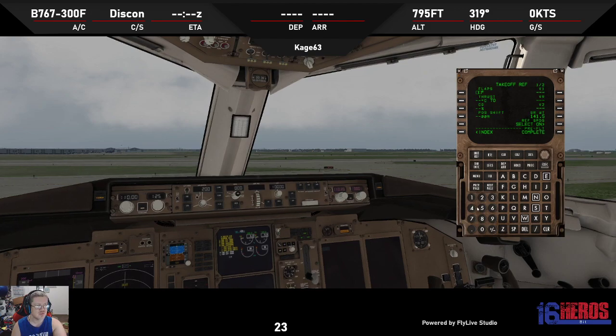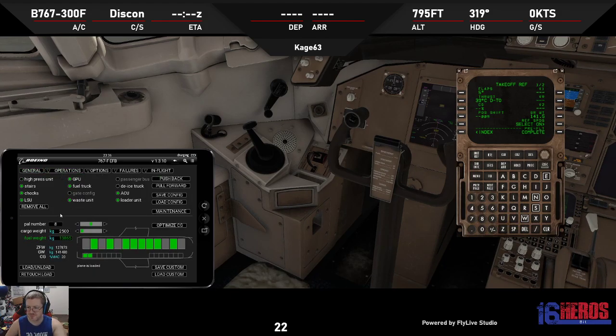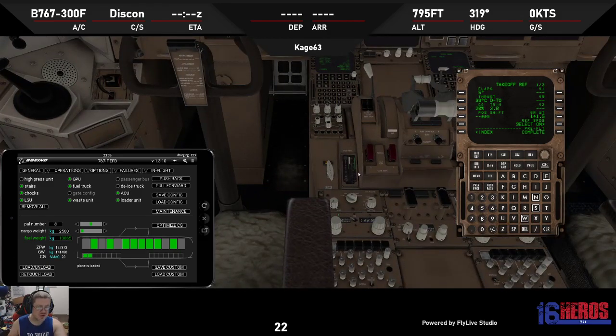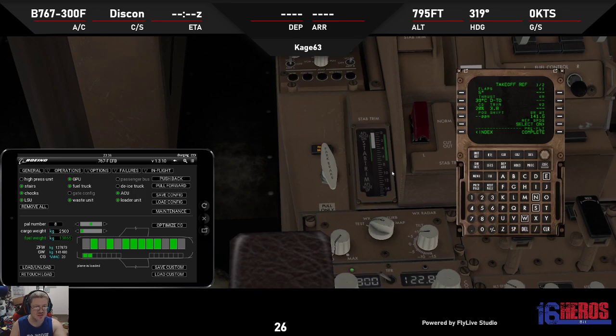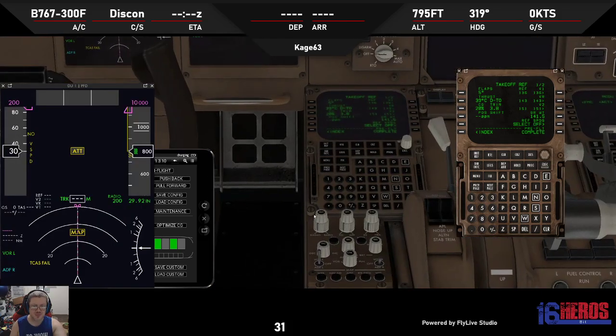Alrighty, so let's go ahead and do our takeoff. We're going to do 5, and our reference. So we're going to do a derated takeoff to 39 degrees. So derated just slightly. Alrighty, what's our center of gravity? Our center of gravity is shifted up to 0. We need a trim of 3.8. That looks good. And select speeds on. Let's go ahead and program those in while we're waiting.